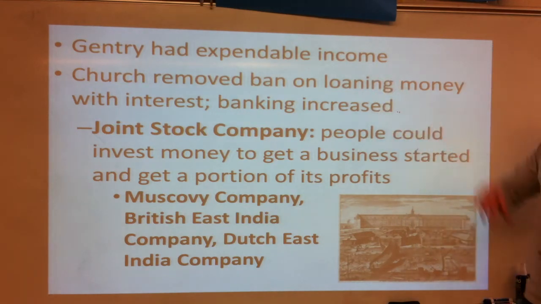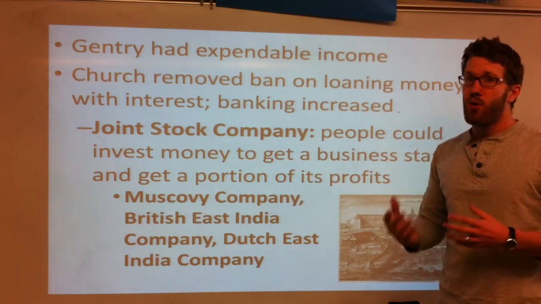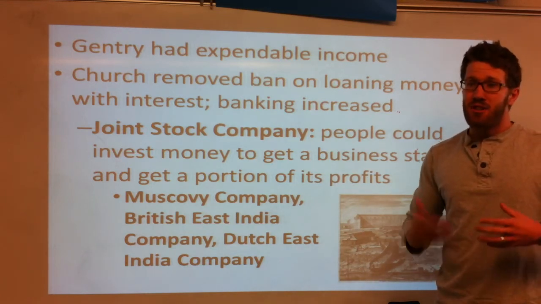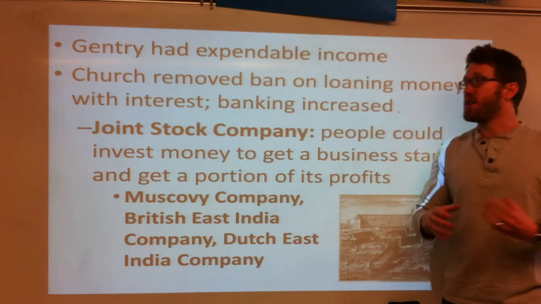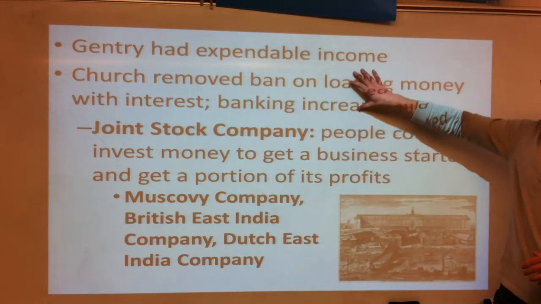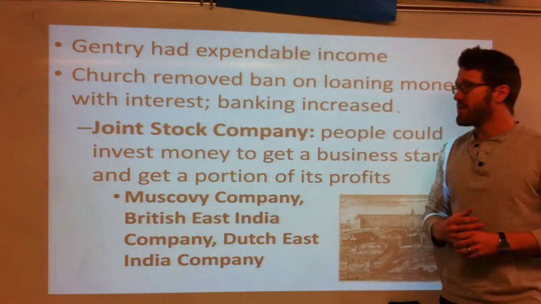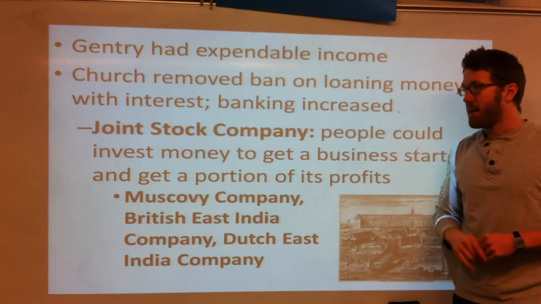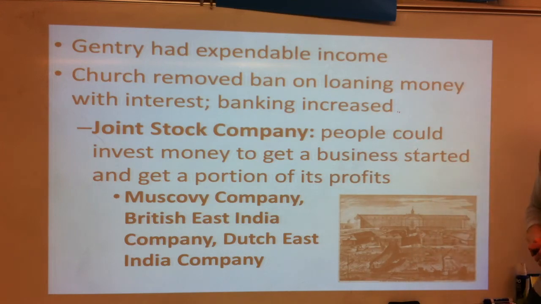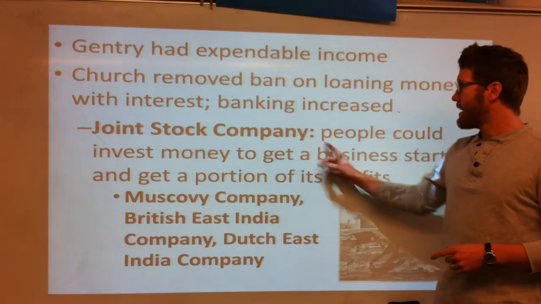Also, the church removed a ban on loaning money with interest. Before, it was a sin to loan money with interest. Jews could do it, and that's why Jews got an early start in banking. But now the Christians are going to be allowed to do this by the Catholic Church, and banking is going to increase dramatically. And what that results in is a new type of business called a joint stock company.